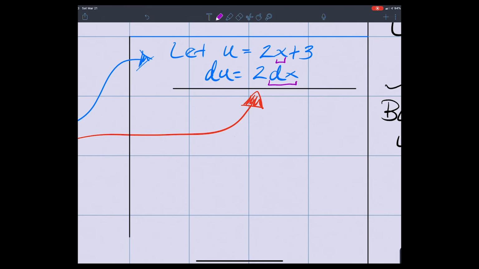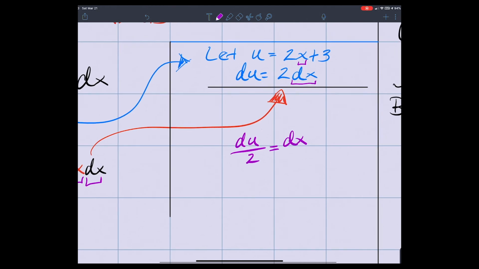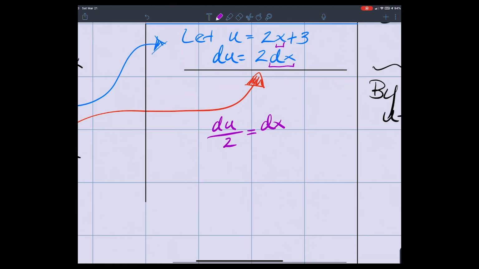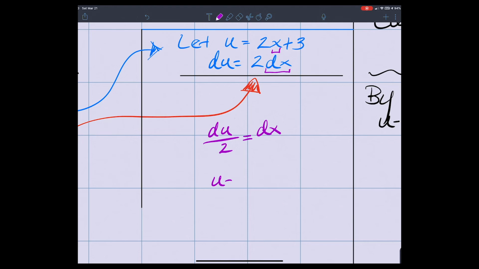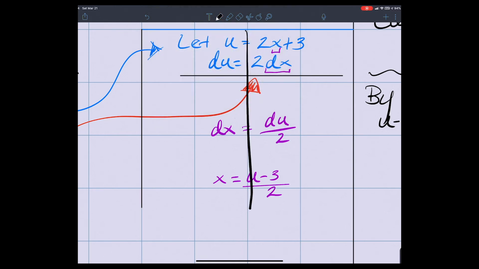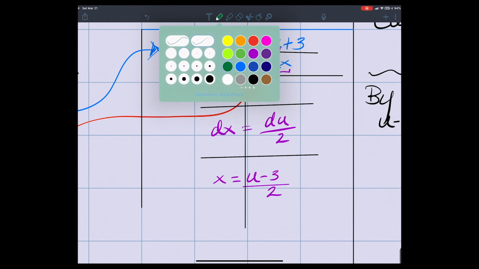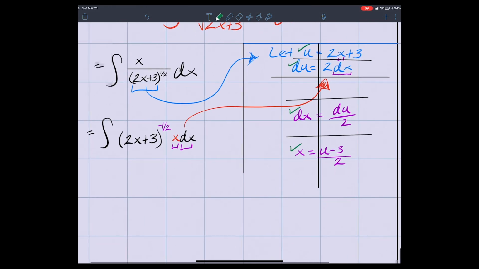Again, if it's not obvious to you that algebra is pretty important, it absolutely is. And just some critical thinking. Okay, how do I get this? If I need this, how do I get it? And we do it through algebra. Now I need to solve for x, and that's going to be u minus 3 over 2. In fact, you can put everything on the left-hand side, and I would recommend doing that, and I'll show you why. Because now all of your variables are on one side. I have u, du, I have dx, and I have x. I've solved for every single variable in here that I will need in the equation.